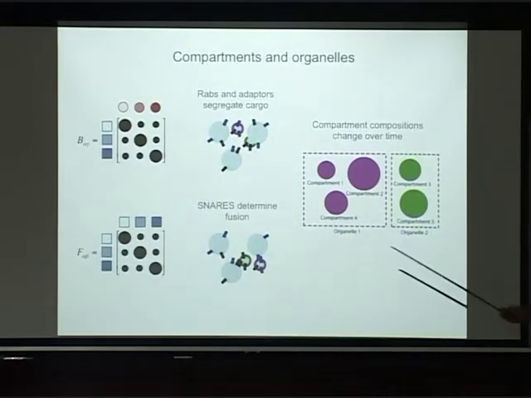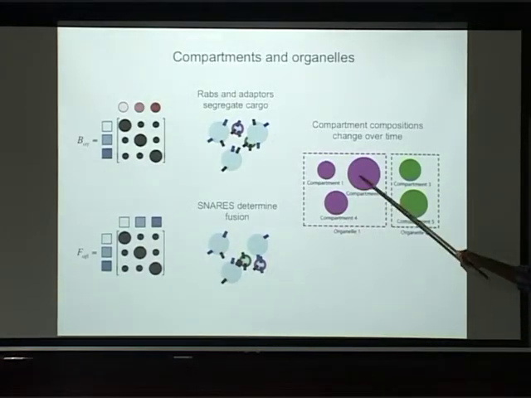Okay, so in a real cell, this is actually exactly how it is. If you look at the Golgi apparatus, it will be spread in different parts of the cell in different compartments, but they all do the same thing. But if you look at lysosomes, there'll be many copies of lysosomes, but they're all doing the same thing. Right? So this model actually recapitulates the behavior of these cells.